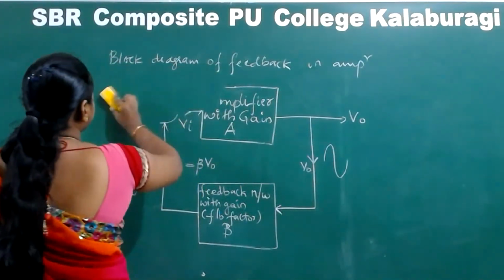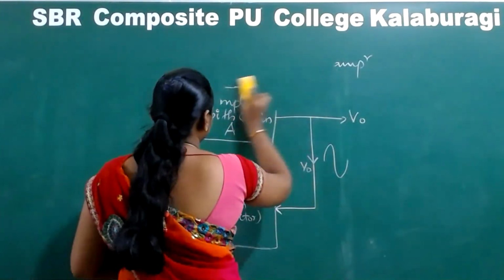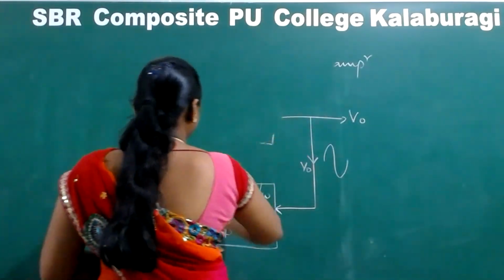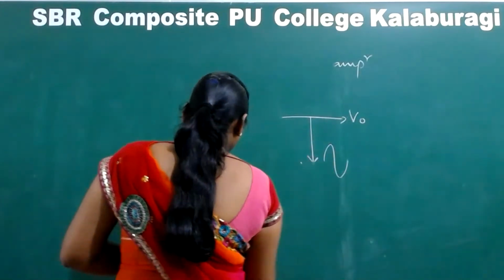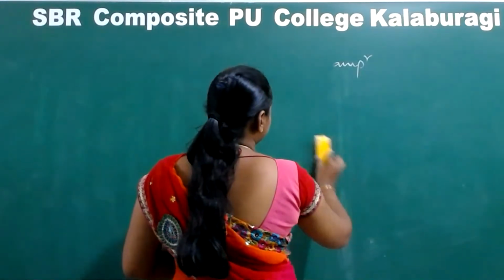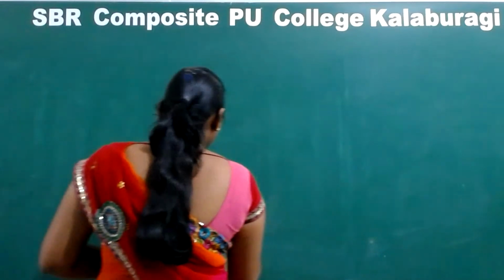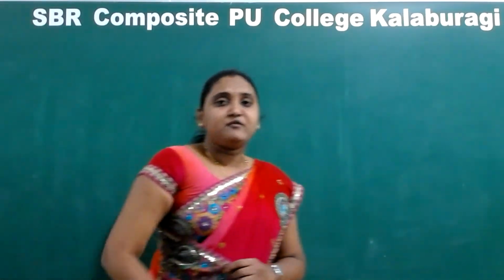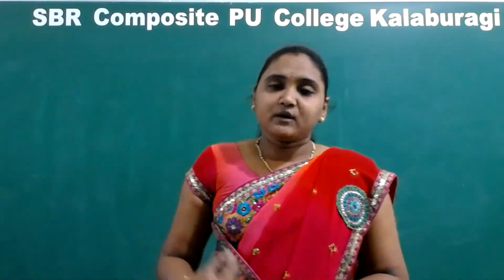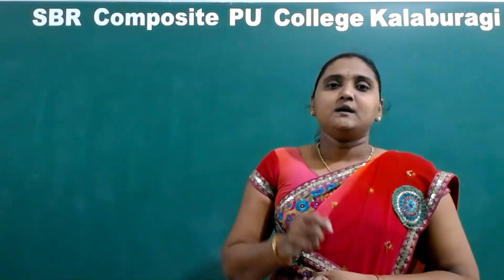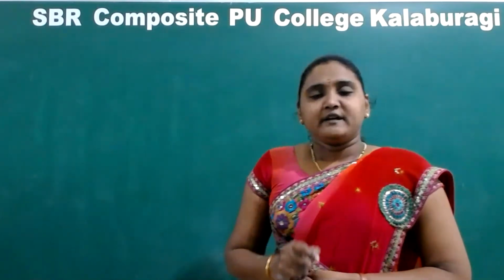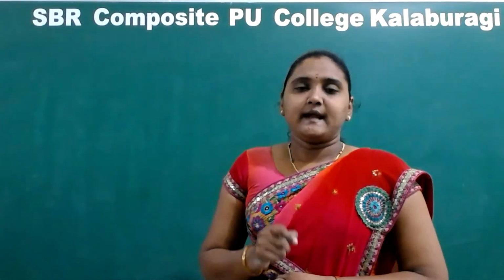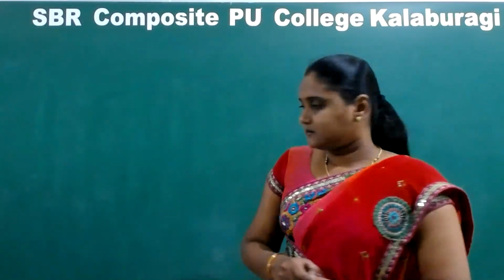Now, in the types of feedback, we have seen what type of feedback an amplifier uses. Now we are clear that an amplifier uses negative feedback. And what we are studying here, the chapter name is feedback in amplifiers. What is the chapter name? Feedback in amplifiers. So the type of feedback we are going to study in the further topics is negative feedback, because we are dealing with feedback in amplifiers, and an amplifier uses negative feedback, right?